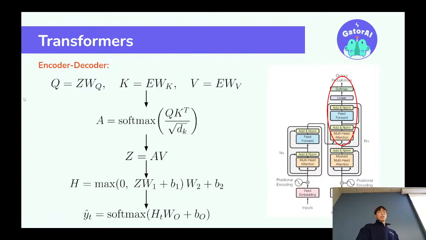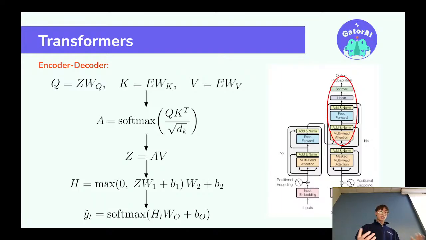But what we do is we calculate the queries using Z, which is the current representation from the output, and then we'll use E for our keys, and E comes from the encoder here, right? So essentially, we're taking the decoder output and looking at which tokens in the original root sentence I need to look at to get the correct information. It's basically just passing the information from the encoder representation to the decoder. It's very, very simple in that sense.